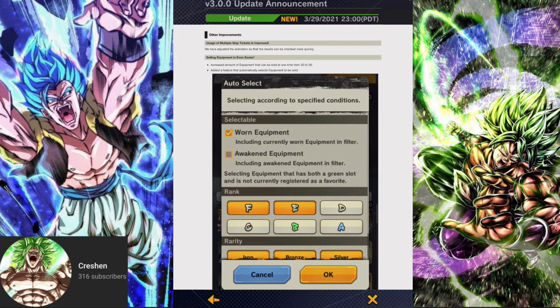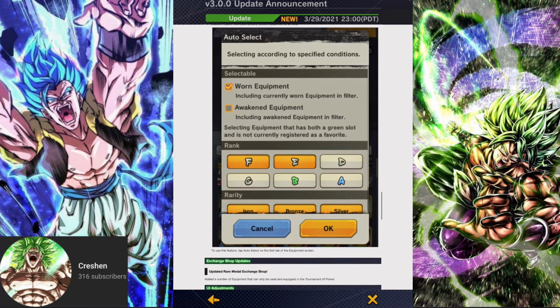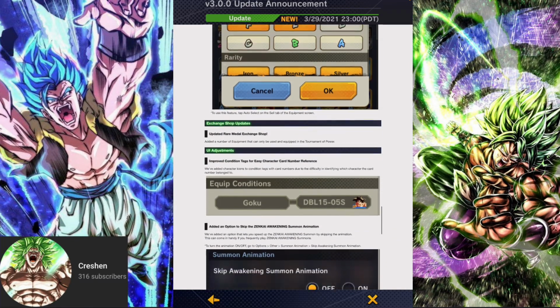We have other improvements. Usage of multiple skip tickets is improved. We have adjusted the animation so that the results can be checked more quickly. Increased amount of equipment that can be sold at one time from 20 to 50. Added a feature that automatically selects equipment to be sold. Worn equipment, including currently worn equipment filter. Awakened equipment. Okay, that's nice. They're making it more specific.